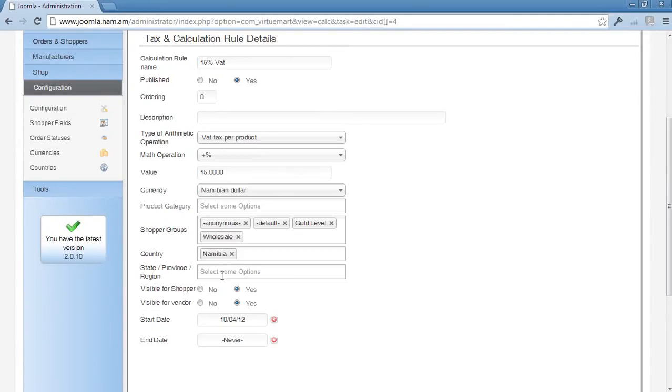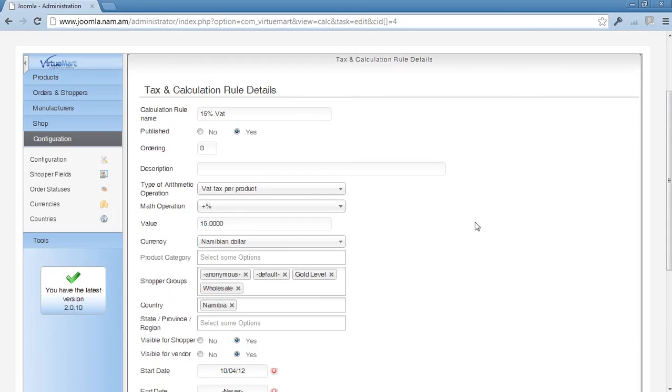This might be of use if you are intending to have different transportation methods per province or region. And also with currency, you can change the way that the prices are displayed, whether the symbol, the N with the dollar sign, is in front of the amount or behind it. All that is controlled through currency.